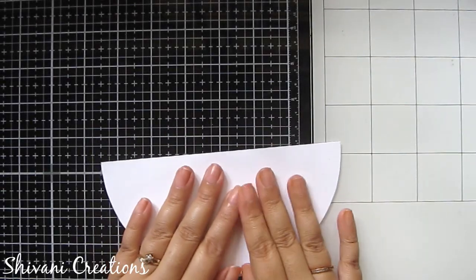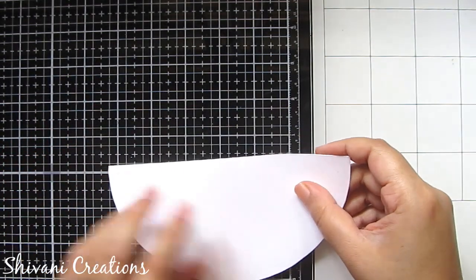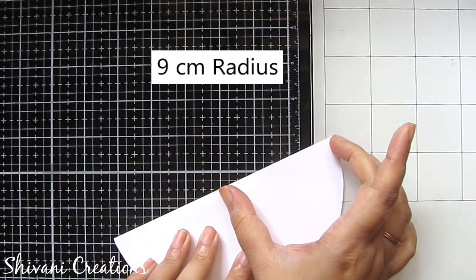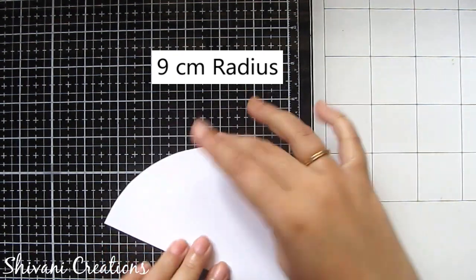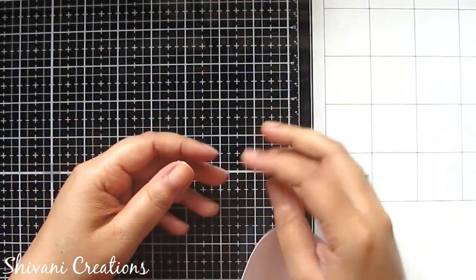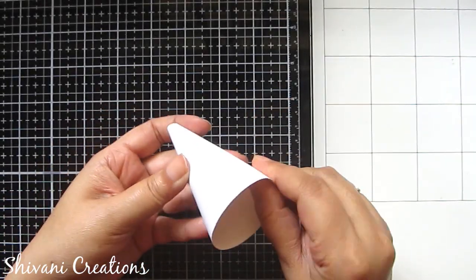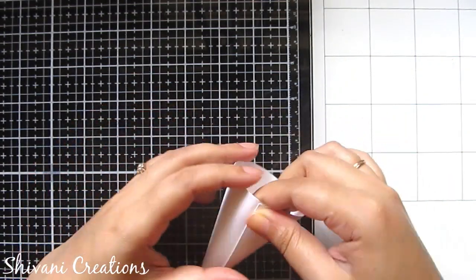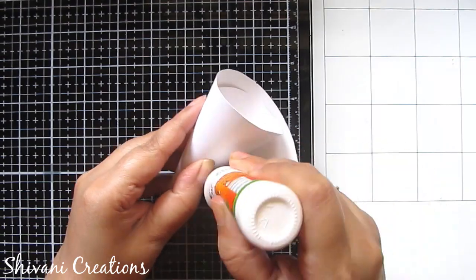Then here I have prepared this semicircle using 250 GSM white cardstock. So you just need to take a 9 cm radius on your rounder and make a semicircle. Now I am going to make one cone using this semicircle like this for the skirt of the doll. Just add a little glue and hold it for some time.